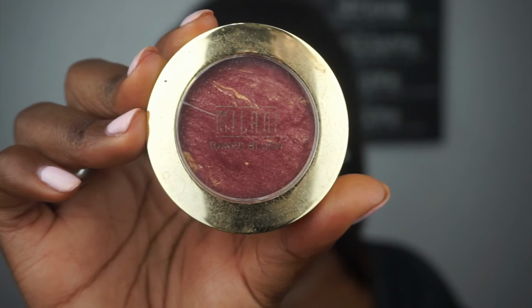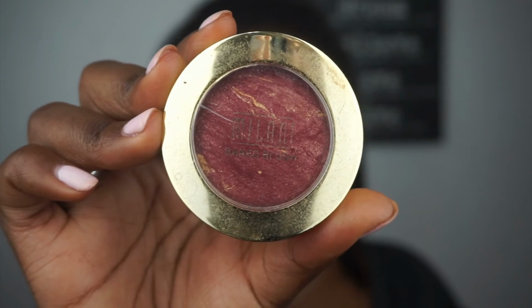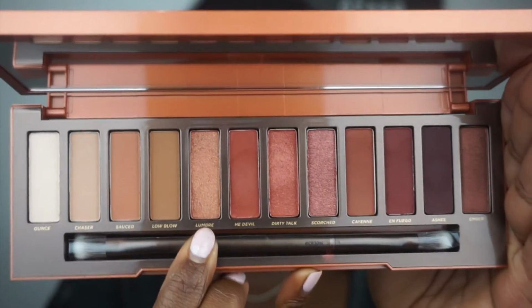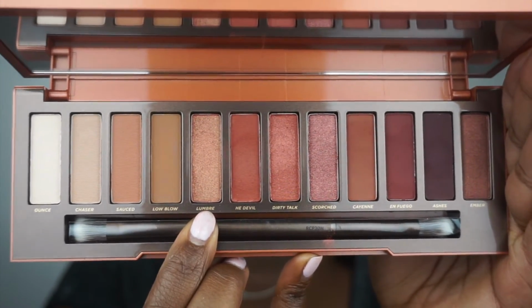For blush, I'm going to go back to one of my favorites. It's the Milani Baked Blush in the color Red Vino. I just love how this color has like gold flakes in it. Now for my inner tear duct highlight, I'm going to be taking Lumbre.